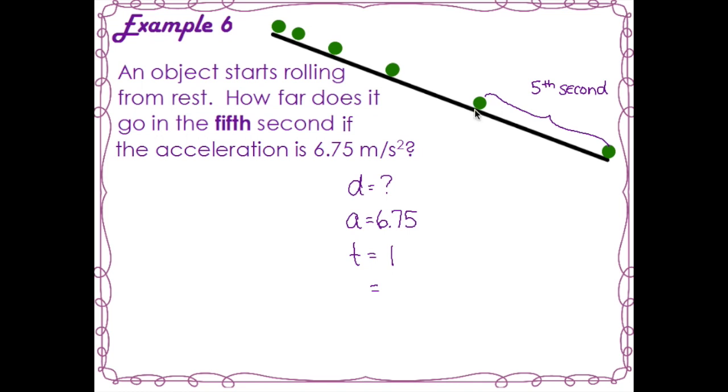We already said this V initial is not 0. Do we know V final then? Do you know how fast it's rolling here? No. So the only way to solve this is if I can figure out either V initial or V final. And there's different ways to go about it. There's a couple ways that you can do this.